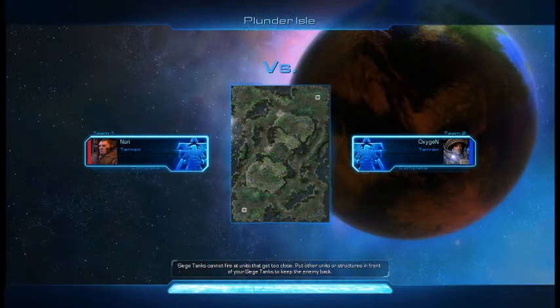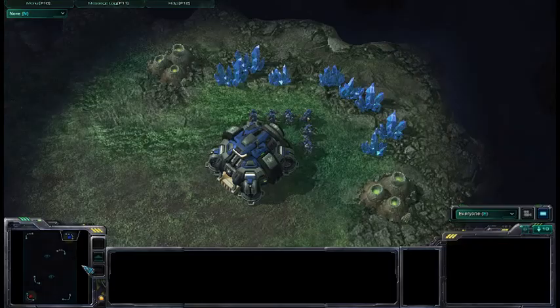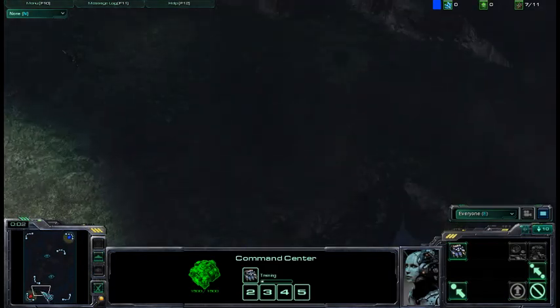There we go. I'm interested to see the randomness that happens here, because Nuri is a fairly competent Terran player on the SEA ladder, and Oxygen's just so freaking bizarre with everything he does. Random maps plus random players, always good. So let's have a look here.